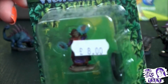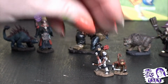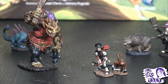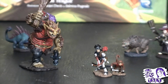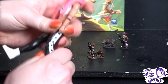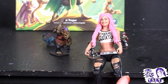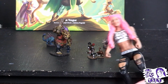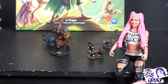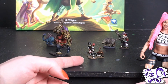So I managed to bag these for £8 or less. For £8 or less, you're getting a miniature and a familiar, or one giant big beefy boy. Fair enough, you might say. However, I can spend like £7 and get a Liv Morgan, who hasn't been working out on her knees. That's a dramatic difference. For my £7, maybe £10 at most, I can get a Liv Morgan scale, or I can get that.